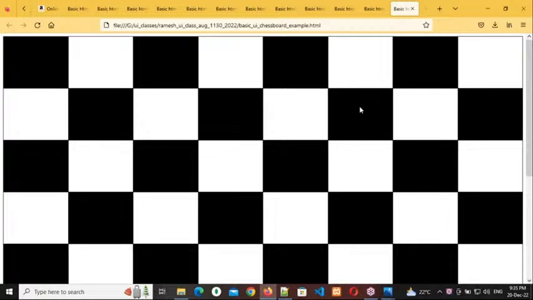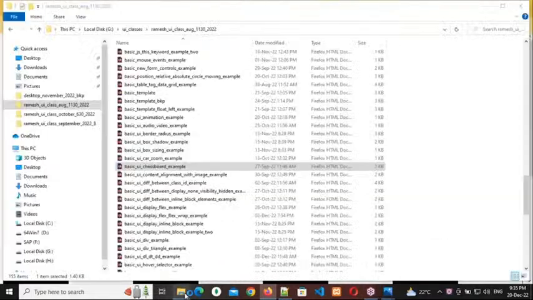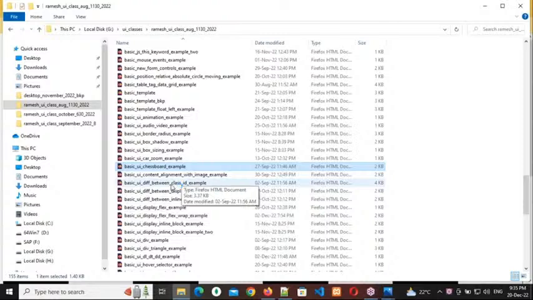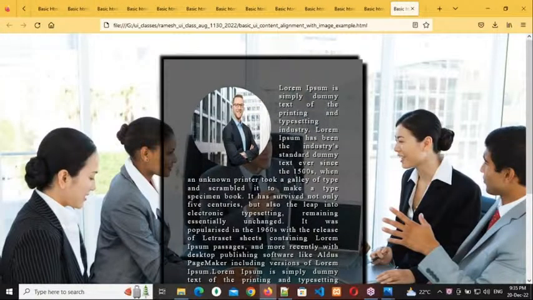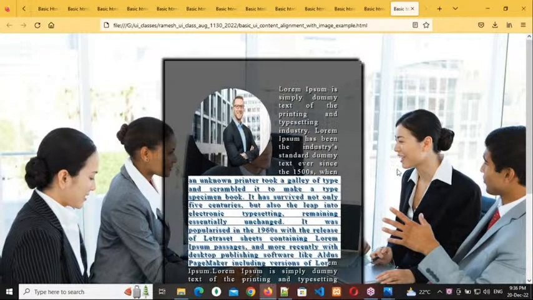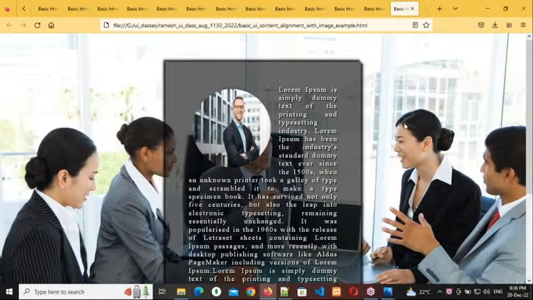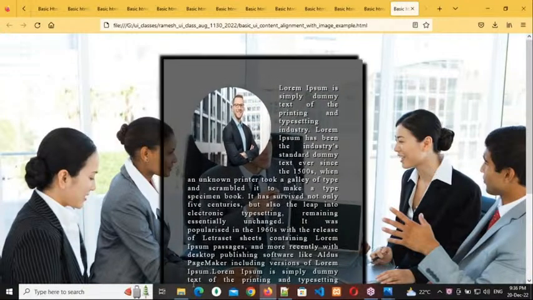And the chessboard also. With less amount of code, we are creating a chessboard here. And not only this, read content alignment, this paragraph effect, notebook effect, you know, right? Image will come, and then after paragraphs will come. So up to image occupying area, it will come this much size only. After that, it will occupy the entire parent width and background image. And see it, it is coming a little bit popped out.